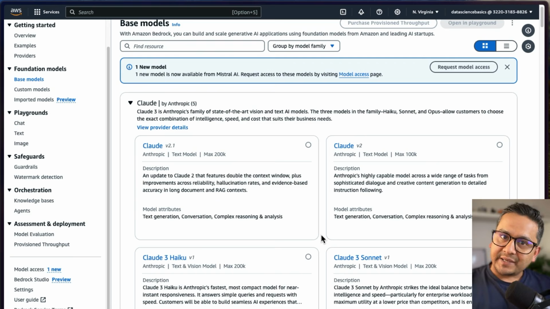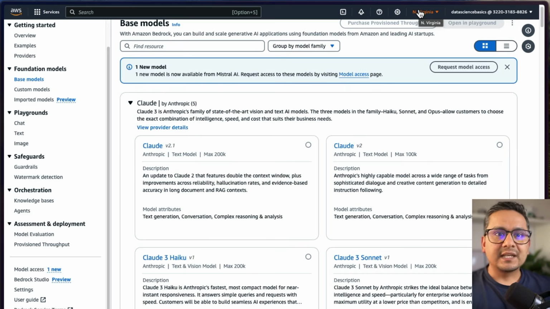So there might be some error when you run the API call, and you might not be thinking, okay, I need to choose the right region, right? That is one issue that I have faced myself, and I have also seen other people asking questions, okay, why is my API call not providing the response? Be careful with the regions also.